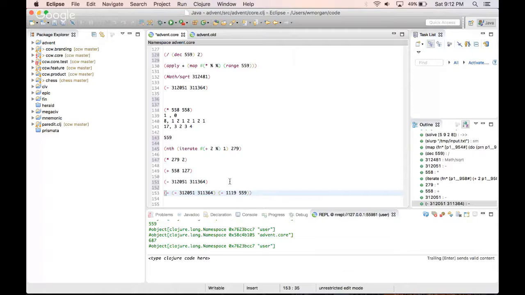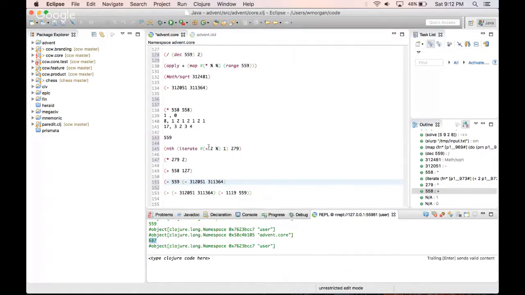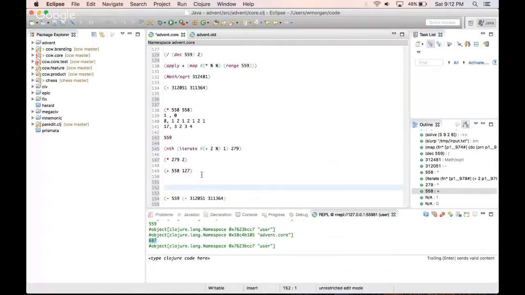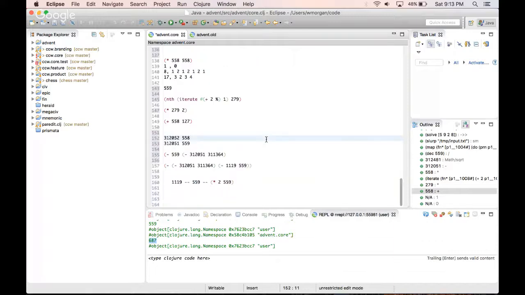Okay, so start with the 559. That's the Manhattan distance where you started. Then it's going to be this number here, which is 559 steps away. Then it's going to be this number here, 560 or 558 steps away. And we have to take it.